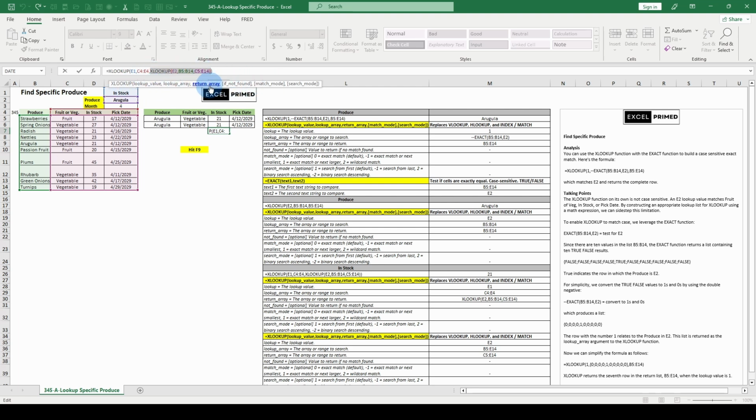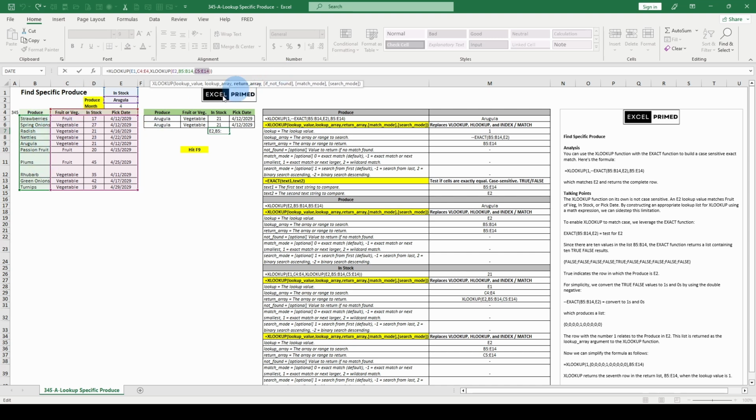You have an XLOOKUP with actually the return array. How do I turn this function into a return array? Just think, what do you have to do in order to get the return? You have to be able to pick out the column. We have a lookup. Now we have a return array, and now we have to look up E2. That means we have to find something. We want something in stock. That's what we select. You're picking something random, E2. And then where? Here. We have some particular produce that you elected to find out what's in stock.